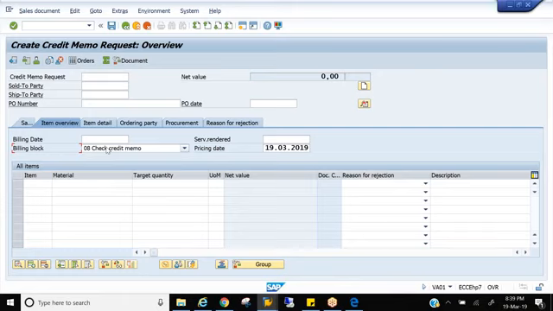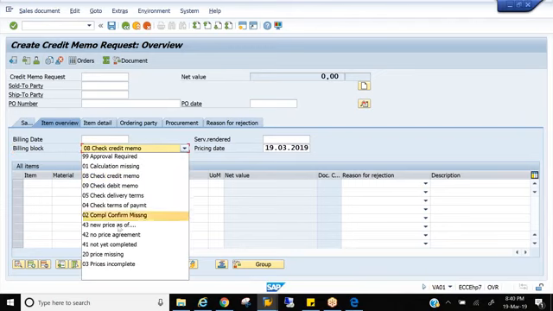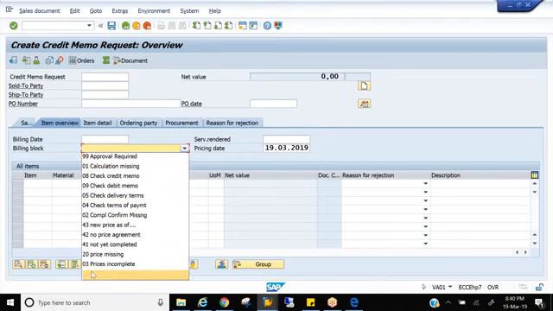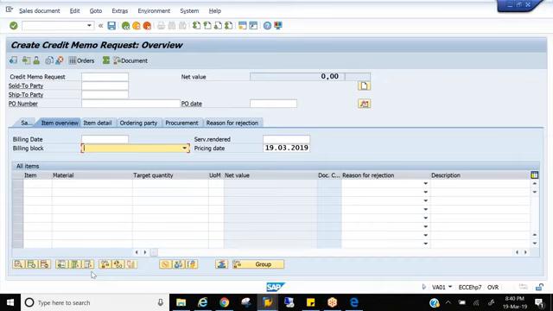That means one person will not have that authorization, right? The same way, whenever a user creates a credit memo, an email will be automatically sent to the manager who is responsible for authorizing it. Then he will go to change mode and release this billing block. That means he needs to make it blank. What is releasing a credit memo? It's nothing but making the block blank. So whenever a user creates a credit memo, by default it will have a billing block, and an authorized person has to release it. Okay, so this is order related billing.